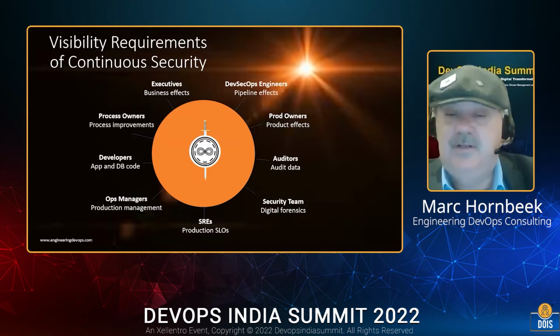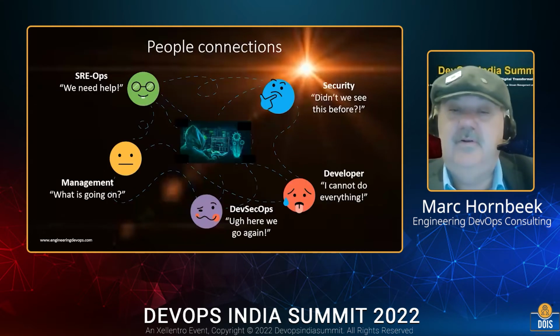And security engineers need real-time access to security data to rapidly diagnose security events, engage with other team members across the enterprise. The scenario illustrated in this picture is, unfortunately, typical of too many enterprises that have to react to security events without a continuous security dashboard. Managers really need to know what's going on, and the security SRE ops team may indeed cry for help from development, and DevSecOps teams in turn are frustrated each time because they do not have the required security expertise or diagnostic information. And meanwhile, the security team with their private SIEMs wonder what all the fuss is about because they see security events all the time.